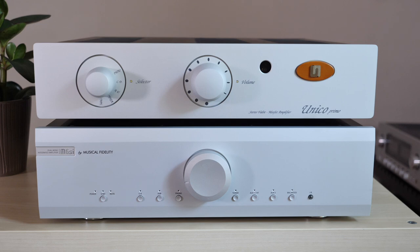What advantage does the Unico have then? What it lacks in power, it makes up for with its more expressive sound and character. You have superior layering and depth within the soundstage, a more realistic tonal portrayal of the mid-range, and it sounds less like a typical transistor amp — especially when handling poorly recorded material. The Musical Fidelity can sound rather unpleasant and revealing with bright or thin recordings, whereas the Primo's tube adds a pleasant harmonic tone to an experience that would otherwise be mildly unpleasant. I think people would be split 50-50 on which solution they'd prefer, which is a testament to the Unico Primo given the price difference.